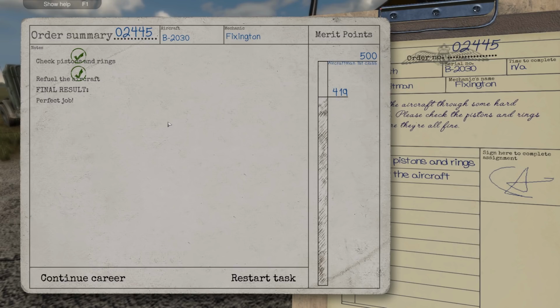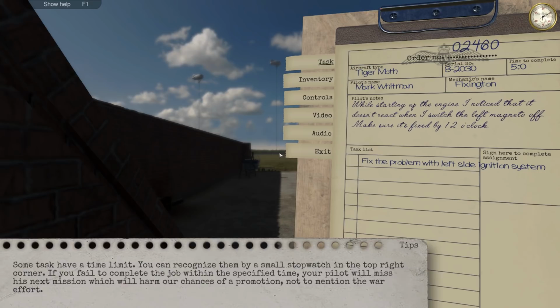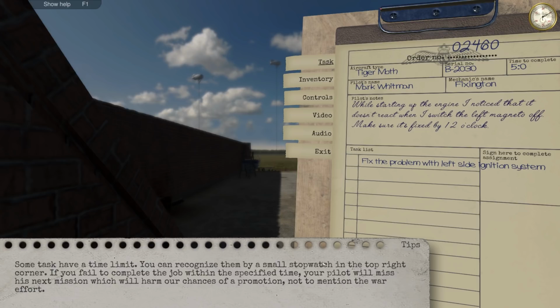But there you go. That's basically the moment-to-moment of the game. You'll be going through, you'll be doing all of that, and then we'll get some more planes. It's the other two planes that I'm quite excited for. Sometimes, oh, this has a time limit, so we have 5 minutes to do it. You can recognize them by a small stopwatch at the top right corner.